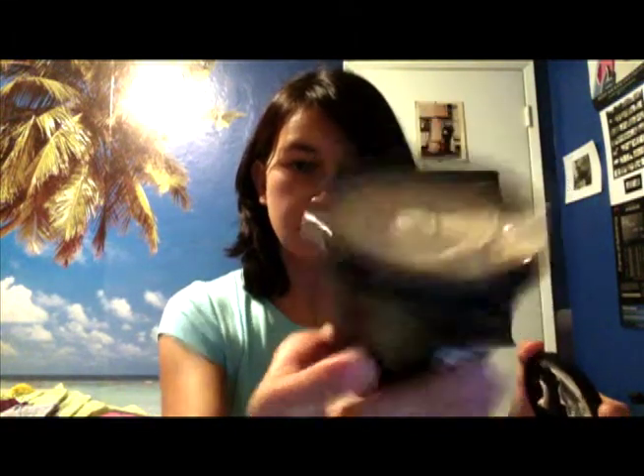This is what it looks like — there you go. It's a really, really sweet scent. If you don't like sweet scents, you're probably not going to like this. But it smells really, really nice and the scent lasts a very long time. I had it on my hand because they tested it on my hand in the store, and even after washing my hands a couple of times, it still smelled. So it's not a very strong smell, but it does linger for a while. I'm really excited to try it.